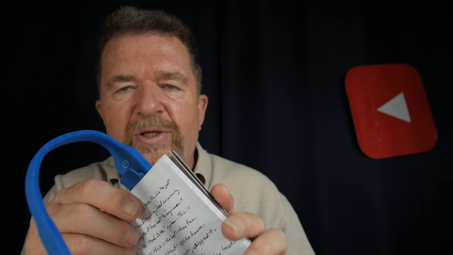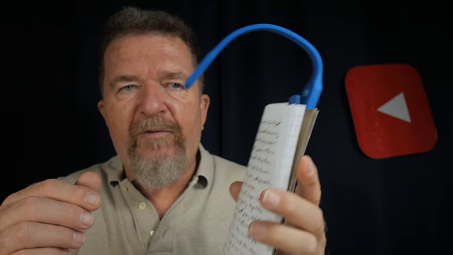So I open up the notebook. I flip the front cover around. So now the front and the back cover are together. And then I'm going to clip the clip onto the covers as they're sandwiched together. And what that does for you is it gives you, at least with this brand of notebook, it's rigid enough. It gives you a nice mounting point for the light. It's not going to easily come loose.